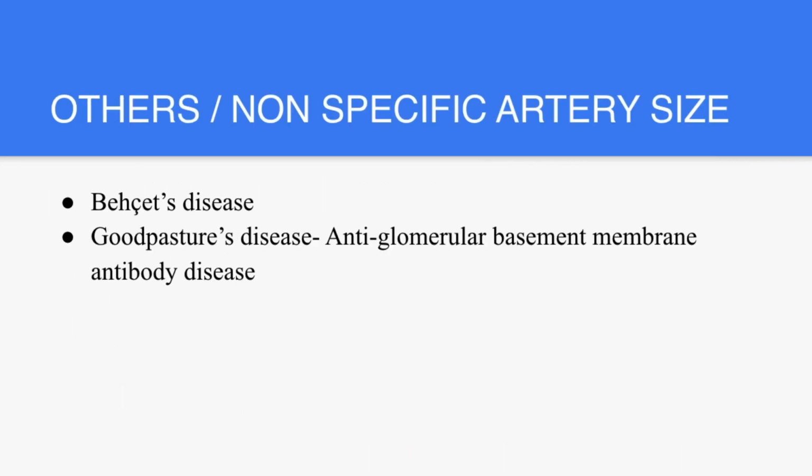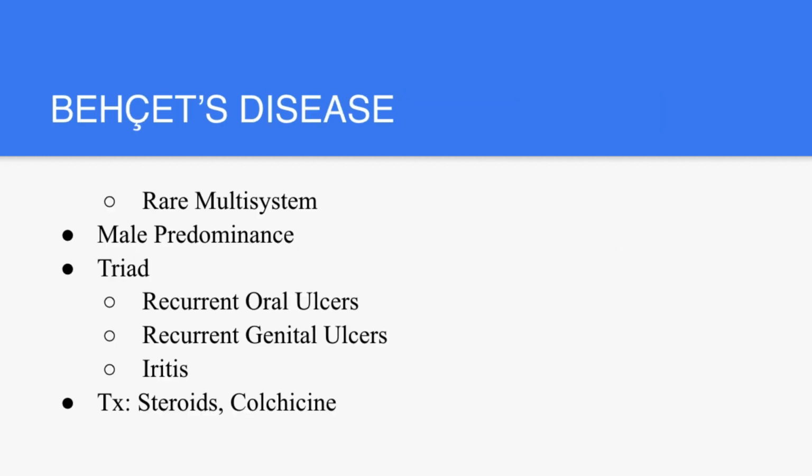So other types, like Goodpasture syndrome, this is the antiglomerular basement membrane disease. It affects both the lung and the kidneys, as we have mentioned earlier, but it doesn't affect the upper respiratory tract, and this is the differentiating point between it and Wegener syndrome. In addition, the antiglomerular basement membrane antibody would be positive in those patients. As we have mentioned about Behçet's, the treatment would be steroids.